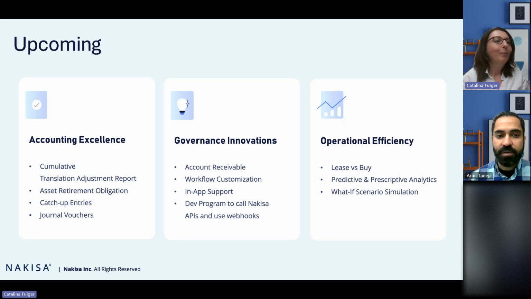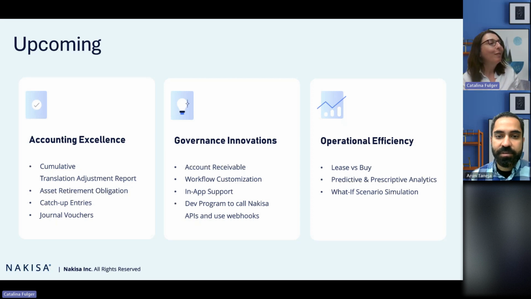Yeah, so we are going to work on in-app support. Like right now, you have the user guides and other materials to help you within the application, but in future, we are going to provide you more help that will give you more contextual information on the features that you want to use in the application, maybe some kind of recordings and videos that will help you to understand the application better and use it to its full potential. Yeah. And last, but of course not least, the what if scenarios.